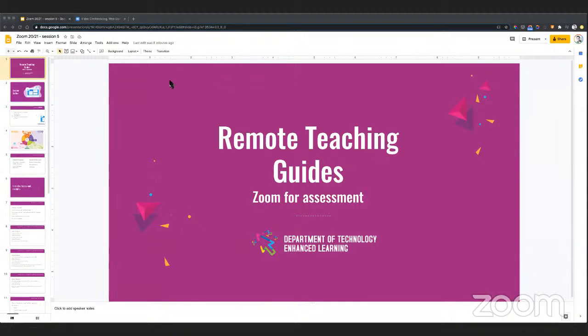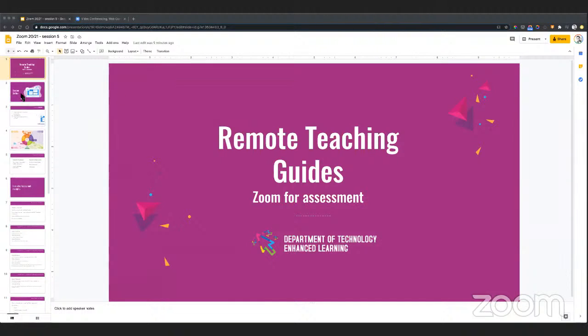And at this stage, any of the how-tos are really covered by all of our other sessions, if you think about the different elements that I'm going to cover. So I can refer you on to any specific technical demonstrations after this session if you like. But today we're just going to explore what kind of assessment we can achieve using Zoom.